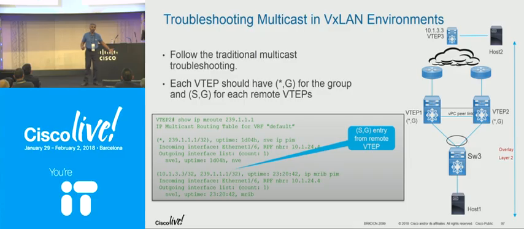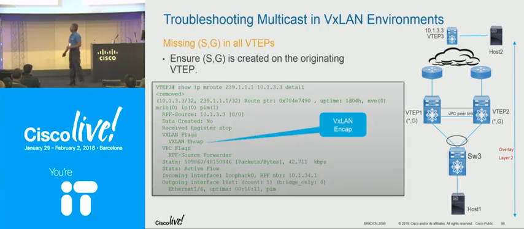So whatever BUM traffic I'm receiving on my directly connected L2 site, I use this S comma G, my own source, to flood the BUM traffic to all other remote VTEPs. When you execute show IP mroute, you should see a minimum of star comma G and S comma G. You can have more S comma Gs depending on the different VTEPs that are sending BUM traffic. Imagine a remote VTEP is flooding BUM traffic. When you receive it, it's expected that you create an S comma G state entry and build the shortest path tree towards the remote VTEP.